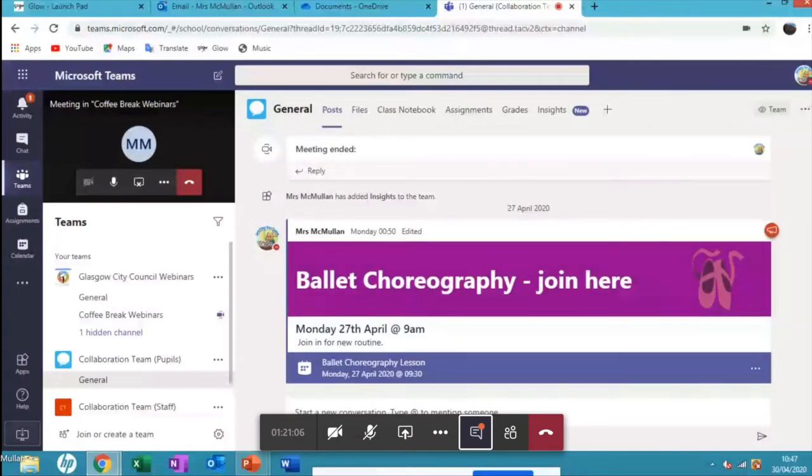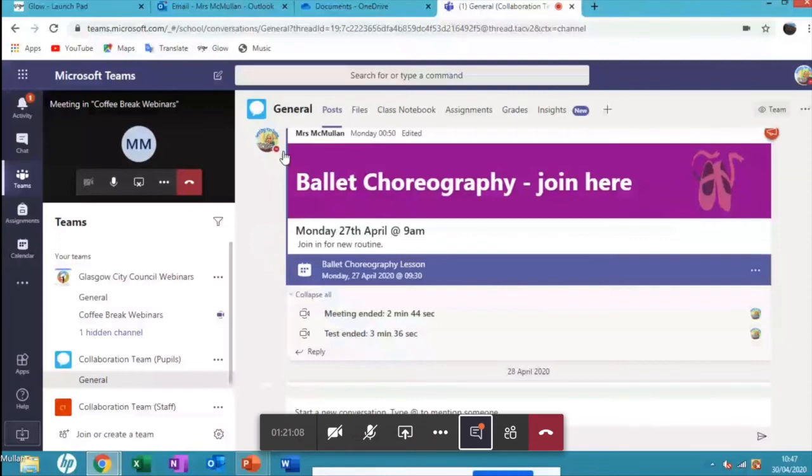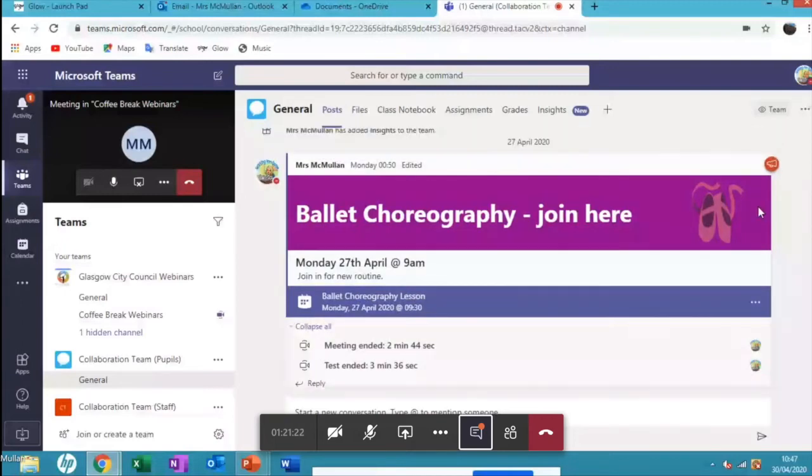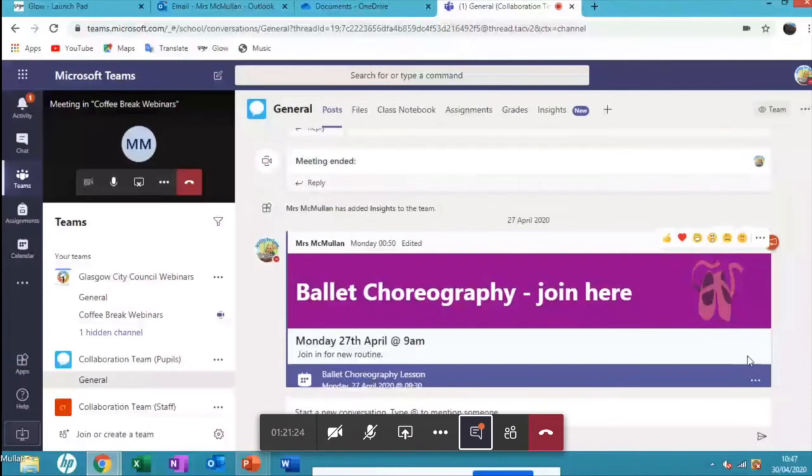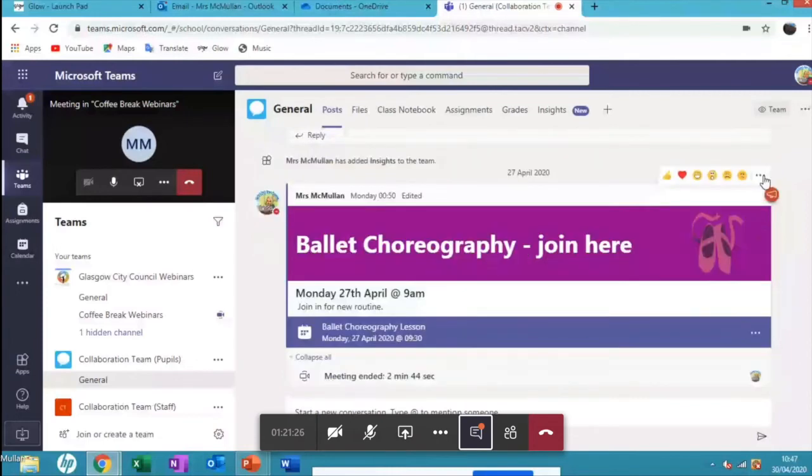So again, just creating that banner after I've created the calendar appointment. So this is where you create your calendar appointment. If you then go back into your calendar appointment, you get that option, and I'll just try and show you here. Here we go. You get that option to edit the message.